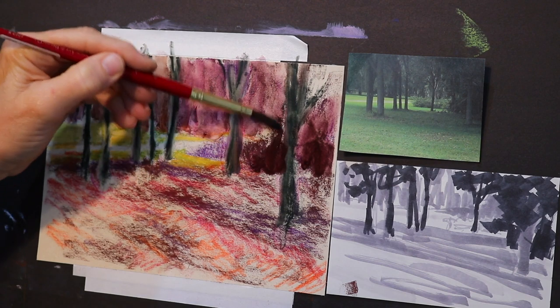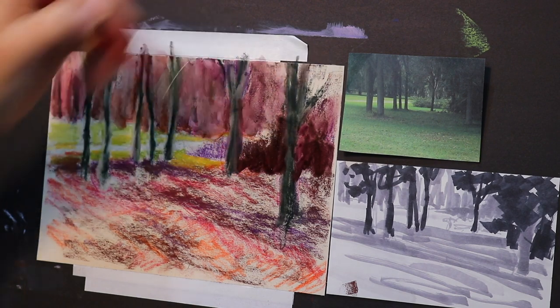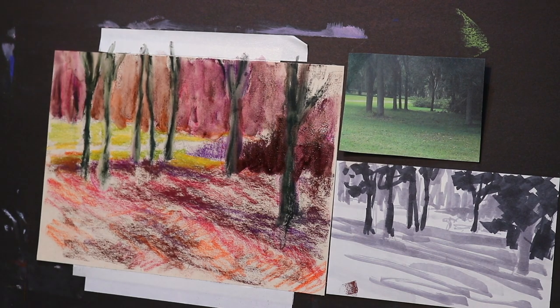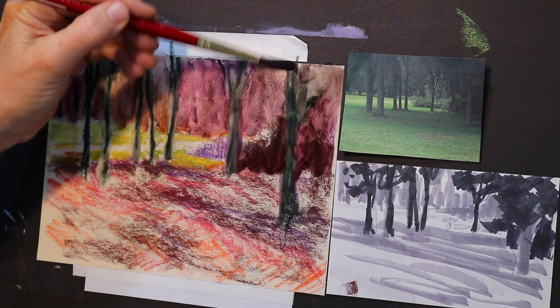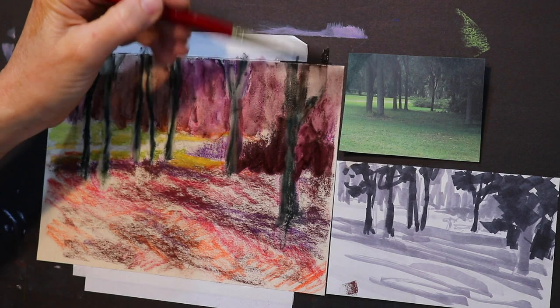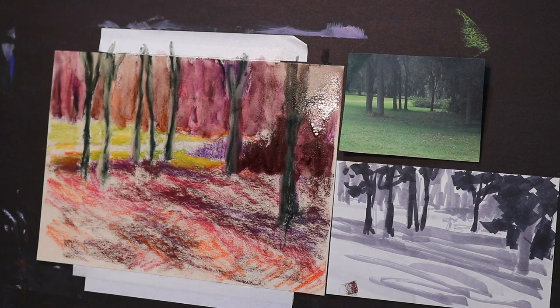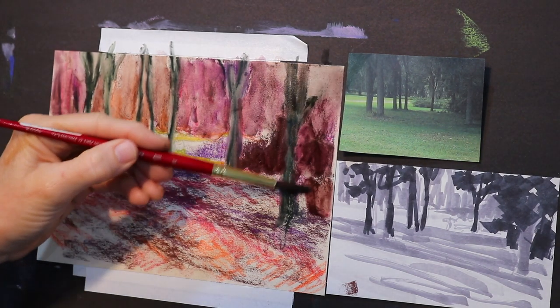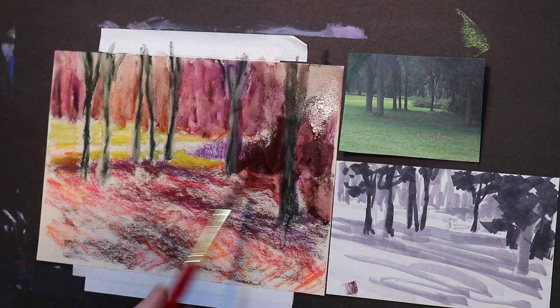But when things are in the distance, the atmosphere gets in the way. That's why mountains in the distance look purple or blue. They're not purple or blue. It's all the sky and all the atmosphere that's in between you and that. So they lighten in value, they get lighter, and they cool off. Okay, now I've got a warm underpainting here, so they're not cool yet, but I'm going to cool things off with the pastels that I lay on top of it.